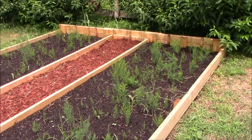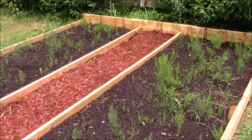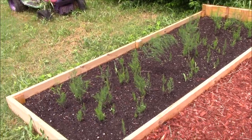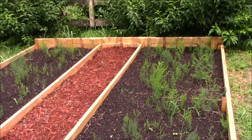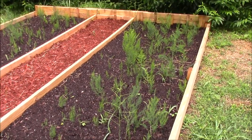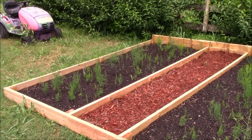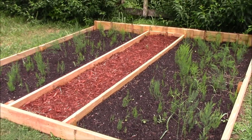Over here is the asparagus — it's doing well. We're letting these ferns grow; they'll feed the new crowns. We've got some seed in there and some crowns planted, and we need to continue filling these boxes — it's just a process. We let the ferns grow up some, then fill it up some more. We've got one video on doing a little filling already, and we'll get them filled most of the way to the top and add more seeds and maybe some more crowns as we go. When it's all done it ought to be a real good producer in a couple of years.